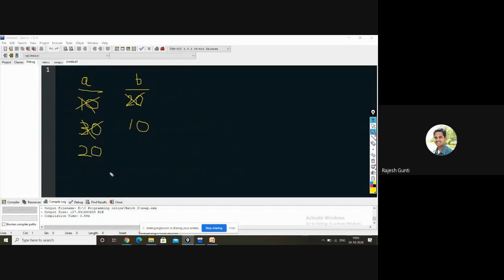20. So the values of A and B got exchanged. In this concept, I have not used any third variable. Am I using any third variable?